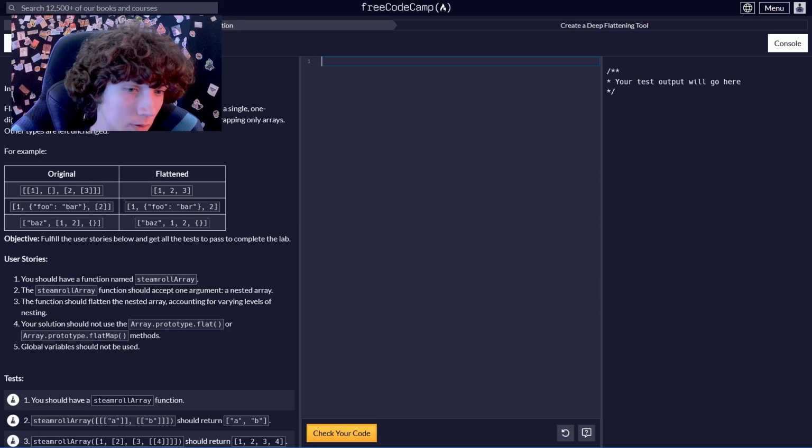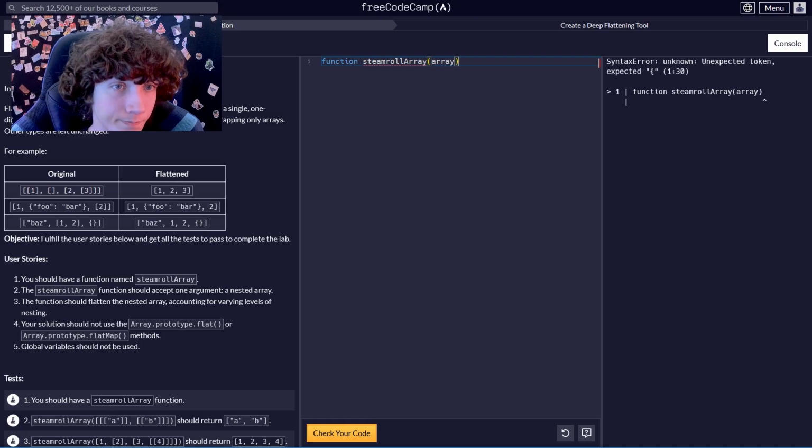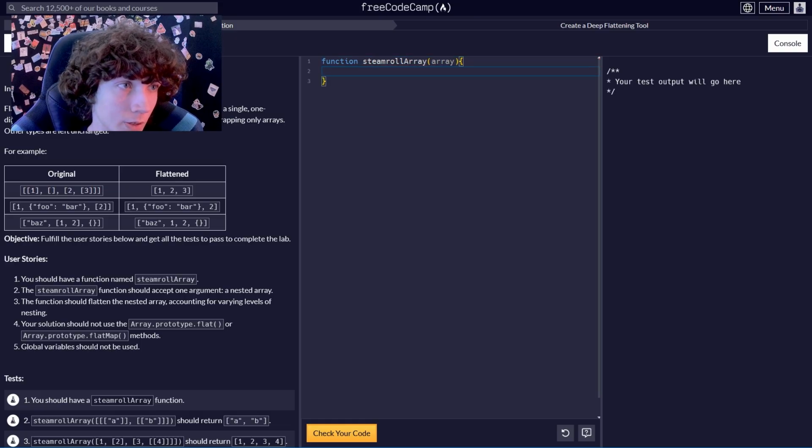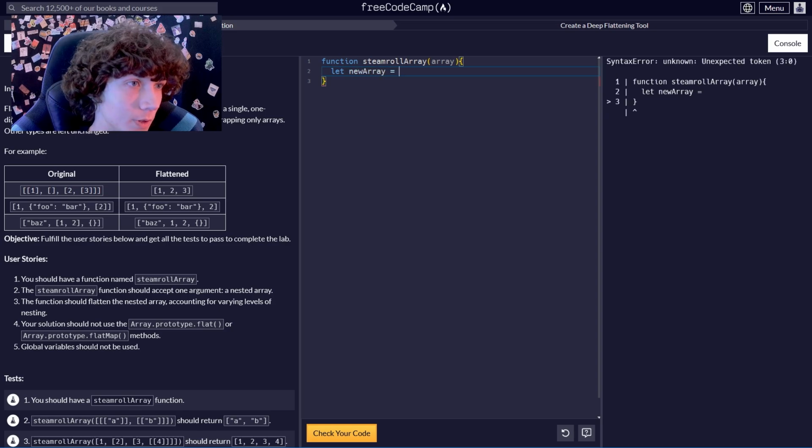So okay, we have a function that will take an array of n arrays, and we're going to, okay, I think we can do let new array that will be array 1, array 0.